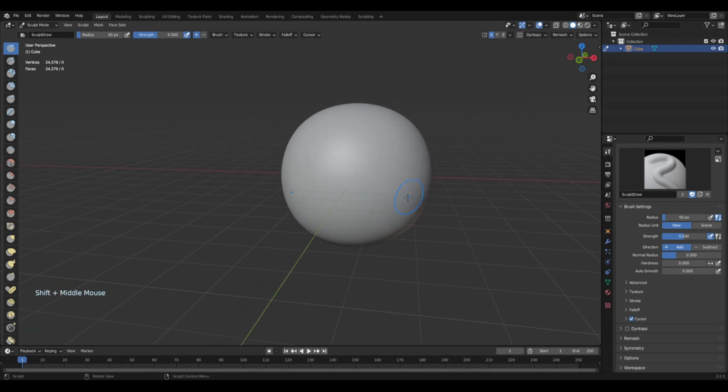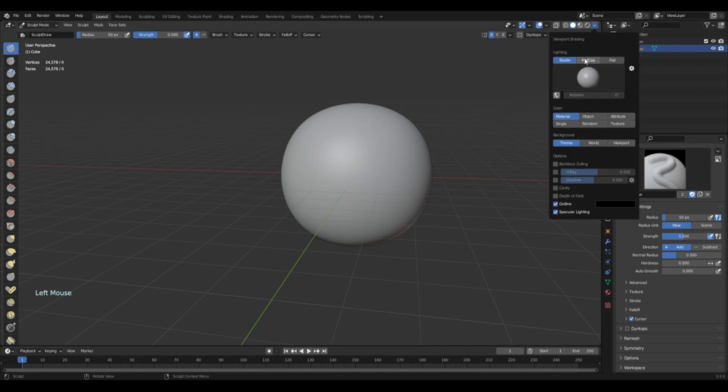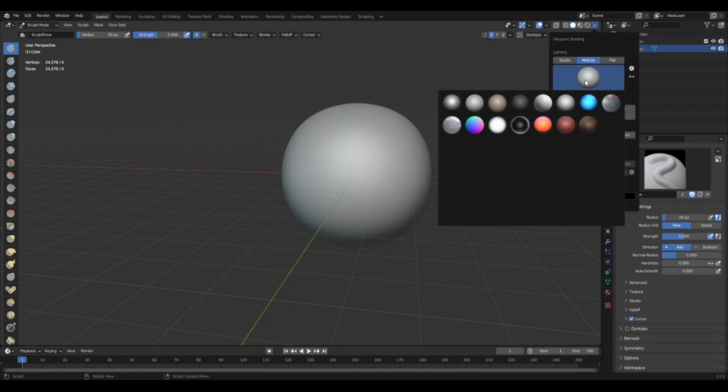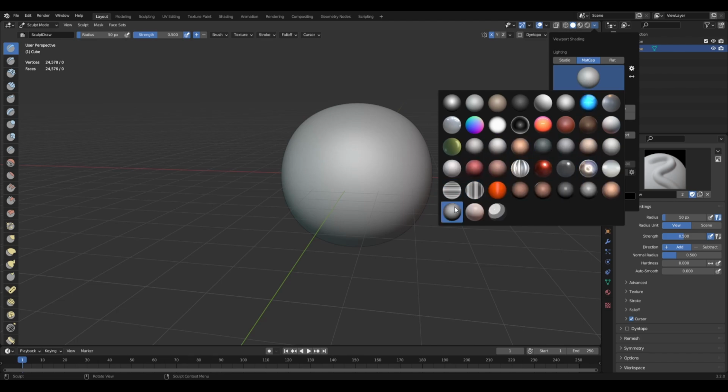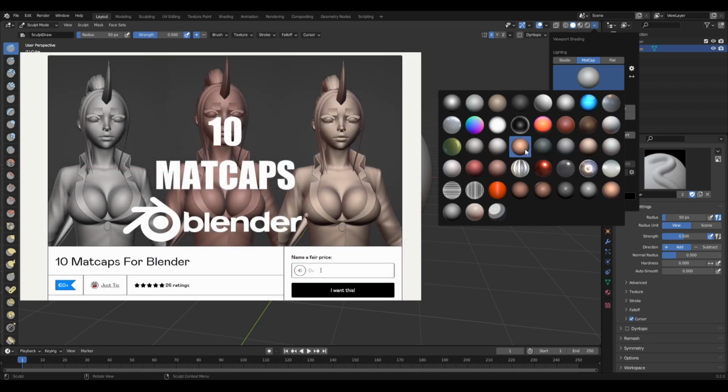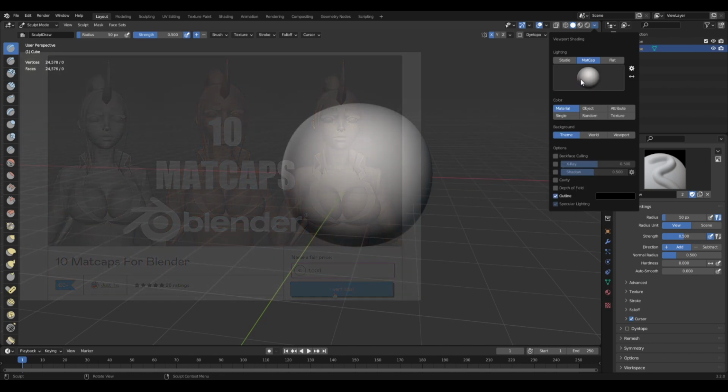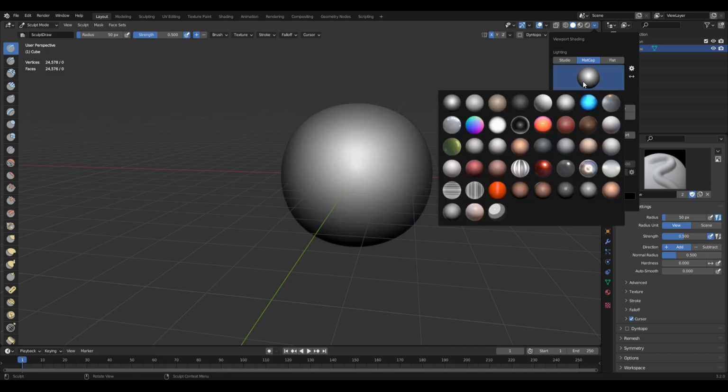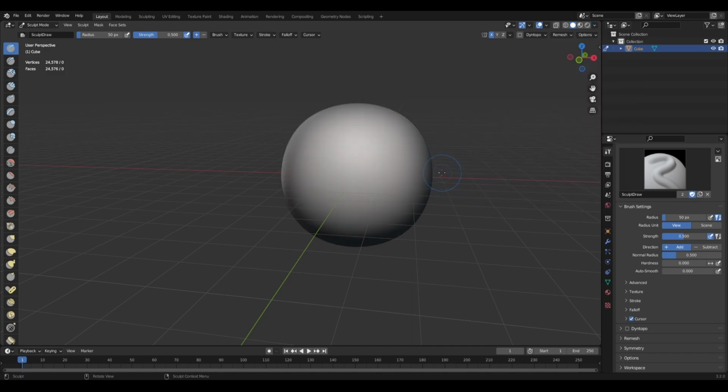Next thing, I don't really like the default look of Blender's materials. So what I do is always use matcaps. You can change matcaps with this arrow and by pressing matcaps. Now, if you want to have all of these matcaps, which I have, you'll have to go into my Gumroad, which I will leave the link in the description, and download it. I'll try to use the most default one, which is almost similar-looking to the one that comes with Blender, just a bit lighter. So the shadows are not that hard, same as specularity.